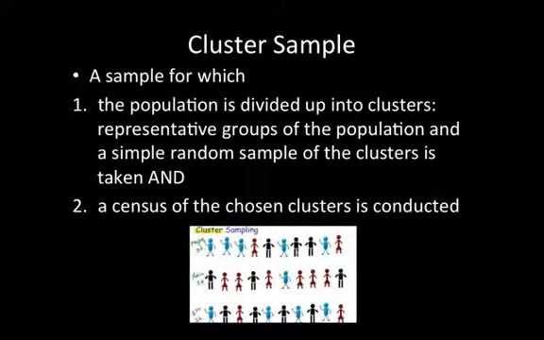Cluster sample. A sample for which the population is divided up into clusters, which are different from strata. Strata, everybody's the same according to some variable. For clusters, the clusters themselves are representative groups of the whole population. And a simple random sample of the clusters is taken, and then a census of the chosen clusters is conducted.